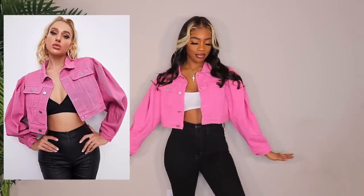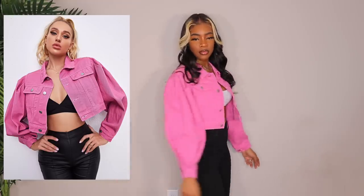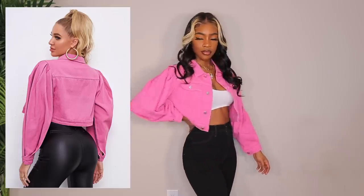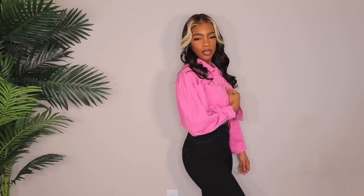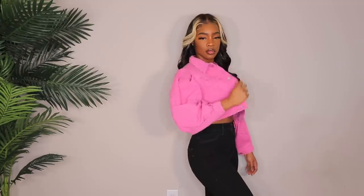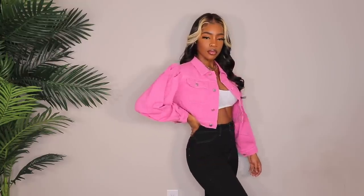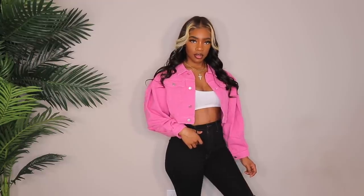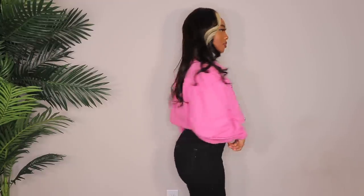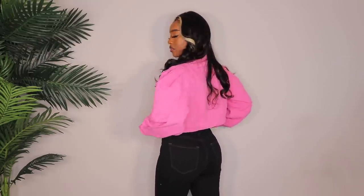Next up we have this crop denim jacket. Honestly I like the color — I look very innocent, I look super cute, but I probably won't wear this. This isn't my cup of tea. It looks cute in the picture, but it's just not my vibe. The sleeves are too short — as you can see, it's not doing it for me in the sleeve department. I did get this in a size large too, so I don't know if I just have long arms. The color is really, really pretty, but I probably won't be wearing this. I could see people styling it really, really cute, but just not me.